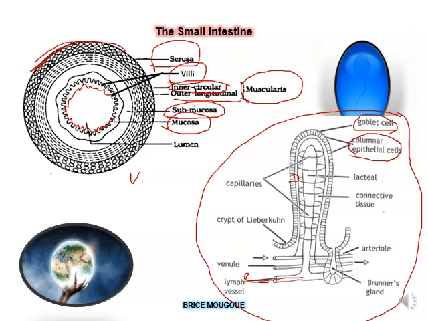Again, the lacteal, as we see here, is surrounded by a network of capillaries. You will see these little circles here, these are blood capillaries. They are the smallest versions of blood vessels. If you get a vein, it becomes smaller to form venules, and venules become even smaller to form capillaries, such that they can go to any part of the body. So those are capillaries.